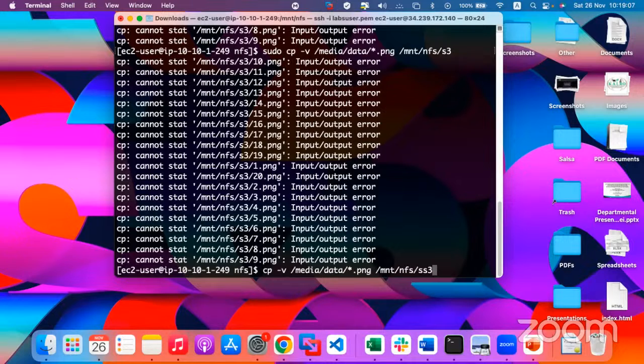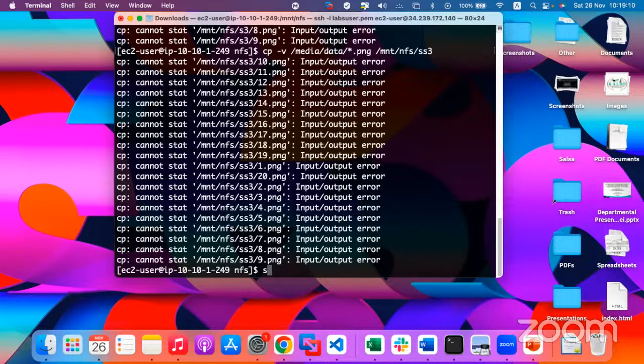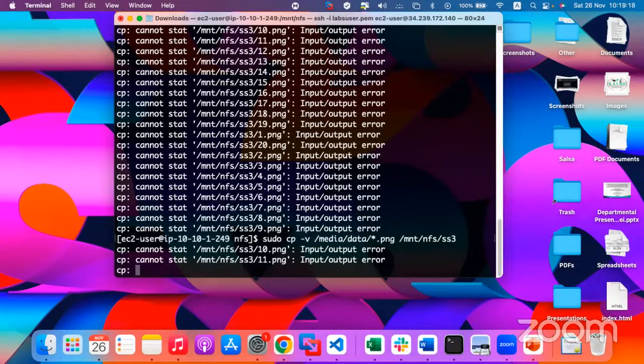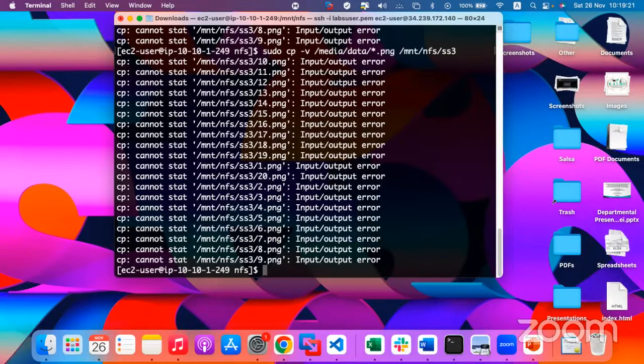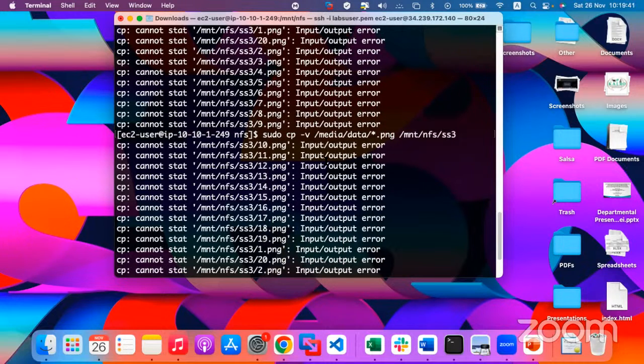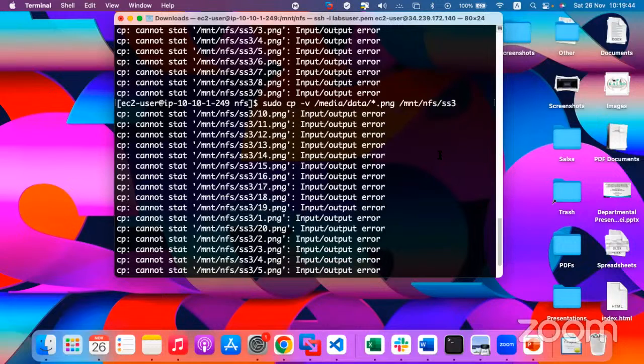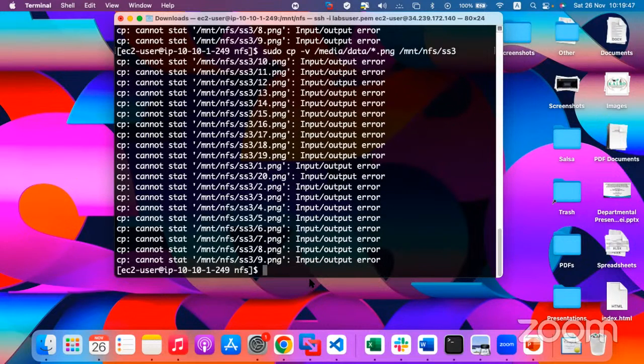This is SS3. Still getting the IO error, but I'll try to see what the issue is and resolve it. Can't imagine at the end of the lab is when I'm getting this issue. But it's fine. I'll just do it at the end of the lab because I need to copy the files to that.